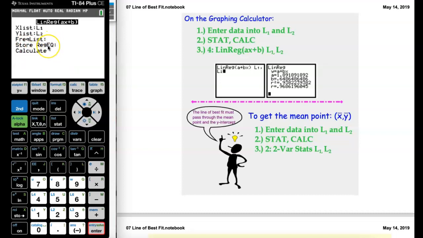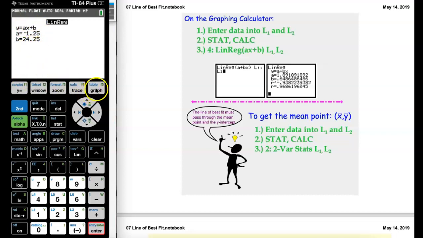And we're going to store this in Y1 because we're going to let our calculator just automatically graph it for us. So if you press alpha and F4, which is the trace button, and choose Y1, what it's going to do is it's going to find a line, and then it will also just kick that thing right into your Y equals, and it will graph it for you. So go ahead and hit enter. It will give you the equation of a line, and it will give you A, and it will give you B, which will develop the line itself.